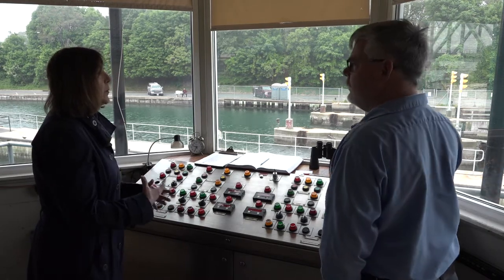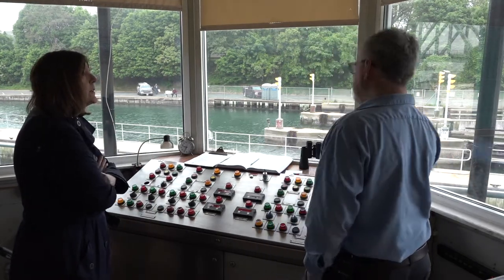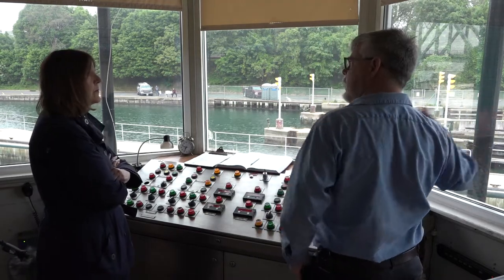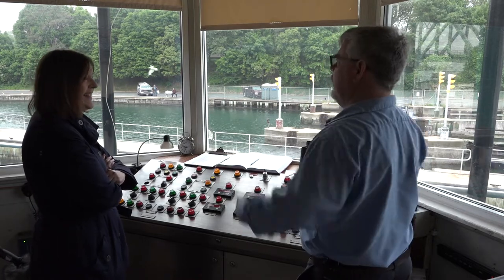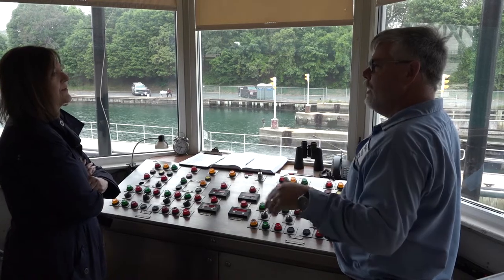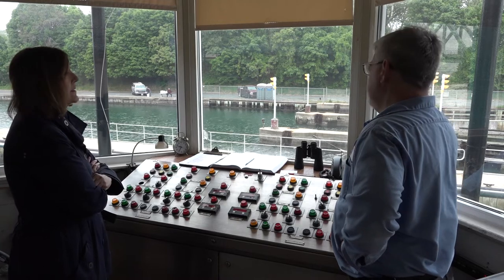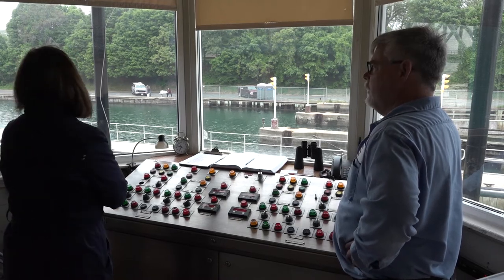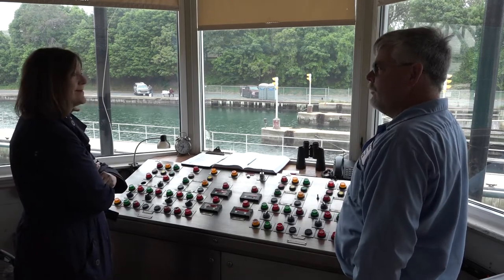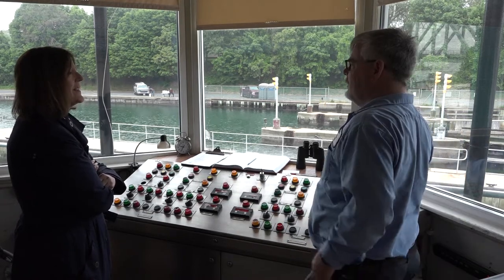During bad weather, what are we seeing — a lot of churning water? Oh yeah. This canal runs north and south and we're in a valley here — sometimes it's like being in a wind tunnel, with wind whipping up the snow. You see things here that people wouldn't see in normal everyday life. Especially on the night shift — you see sea creatures and schools of different types of fish that you wouldn't normally see, because it's quiet at night. It's really interesting.